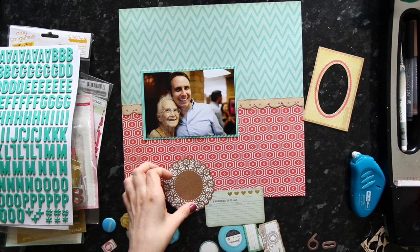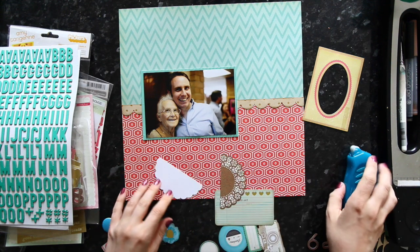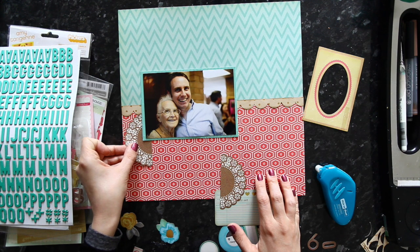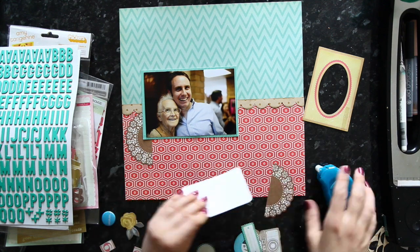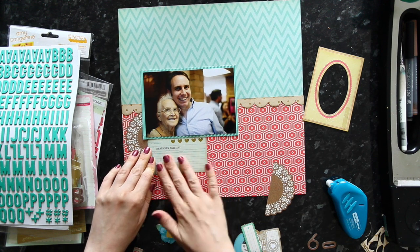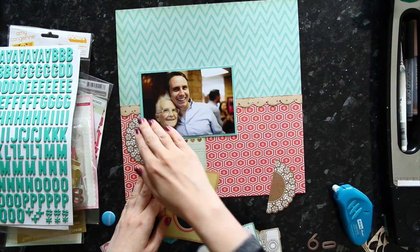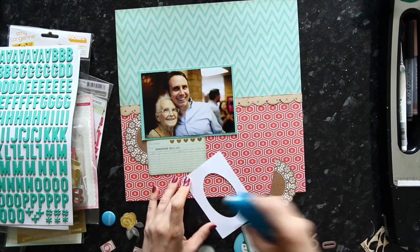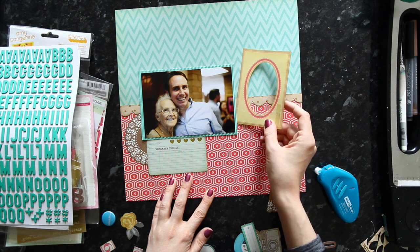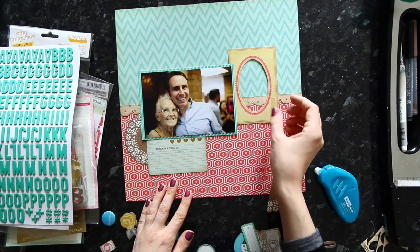To add the die cuts I start from the largest and then work down to the smallest, since they'll be the top little layers. With big pieces — especially circular ones like a doily — I cut them in half so I can use one on one spot of the page and one somewhere else. I'm going to start with this one over here on the side, which means I need to work with these awkward edges right away to cover up that awkward spot. I can work on a diagonal here, mimicking the composition of the photo — there's something down here and something up here, so I want something down here and something up here. I'll make sure it's moved up enough so it's obvious I don't mean for it to be exactly the same size, making it more purposeful.